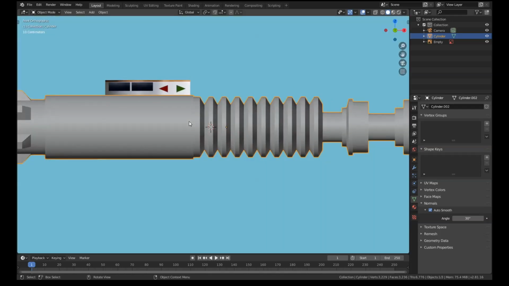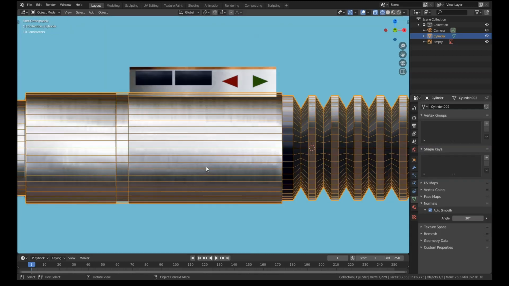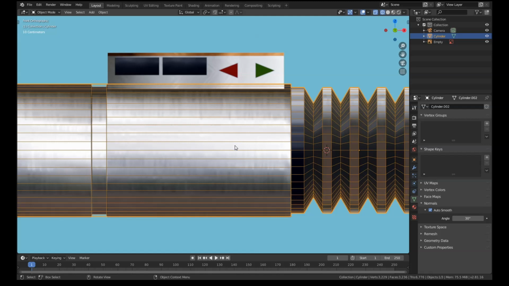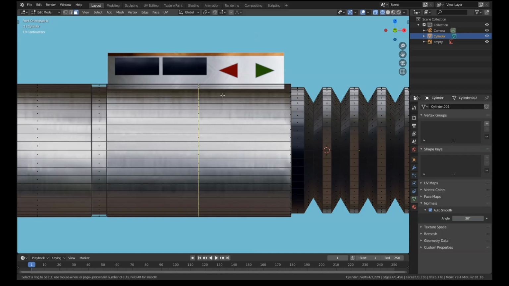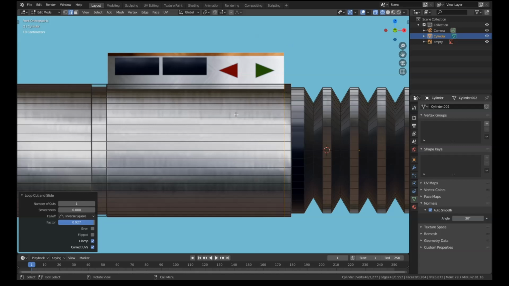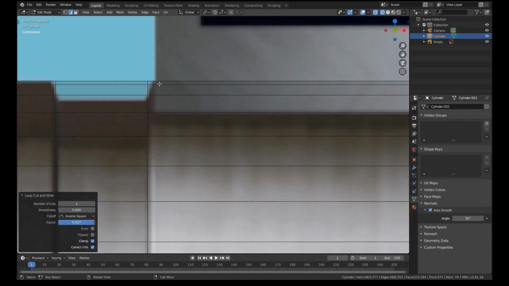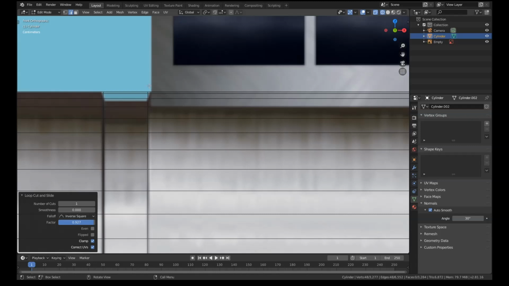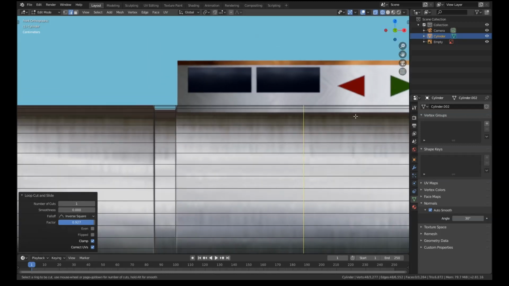So if we press side view again, and we're going to go into wireframe mode, I'm going to add a loop cut with Control and R in edit mode. Control R, I'm going to slide that along to line it up with the side of the switch panel. And then if you have a look here, there is a little bit of a gap between this vert and that one. So I'm going to add another loop cut with Control R, slide it along, and I'm going to leave just a millimeter or 2 gap, right?